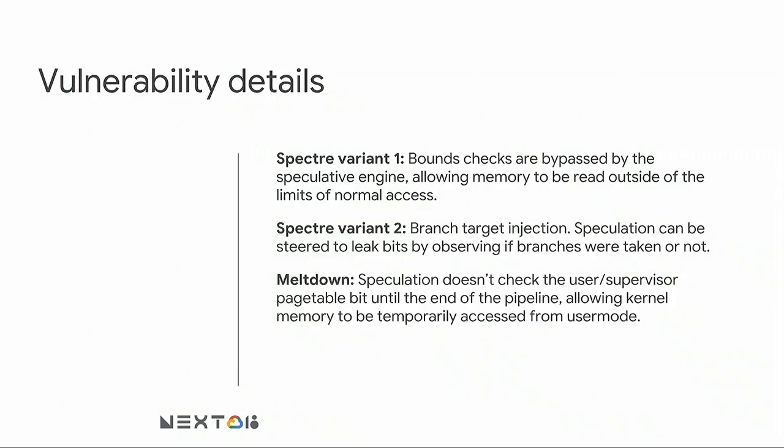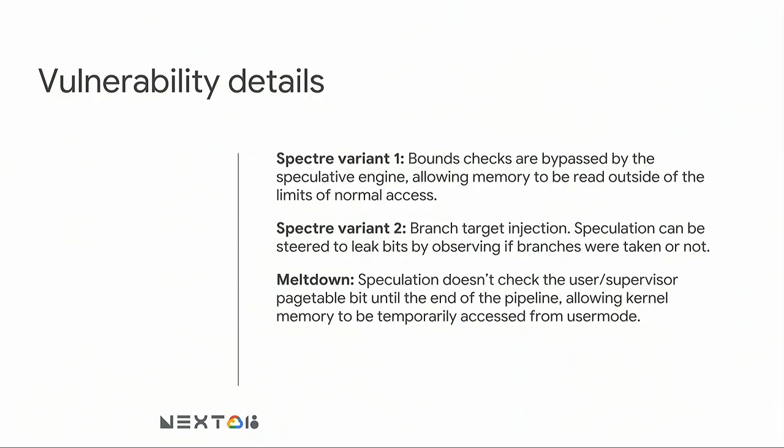The second variant, branch target injection. This is also another behavior that the speculative engine does. When it encounters a branch, it has to decide what's most likely to happen here. Am I most likely to expect the branch would be taken or not taken? And it turns out you actually can either find or introduce or inject interesting branch target gadgets into the address space of the thing you want to leak information out of, say the kernel or a hypervisor, and use those to steer that behavior, watch the pattern of memory that's accessed, and then from your own domain, time how your memory accesses work, and that ends up leaking bits of information at a time.